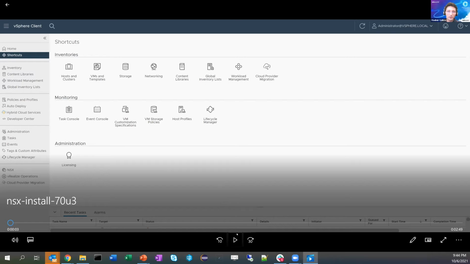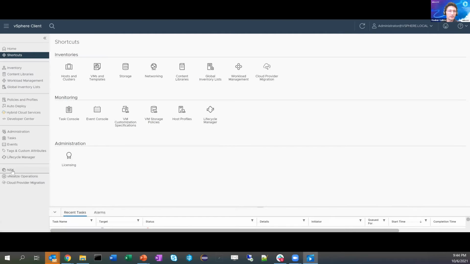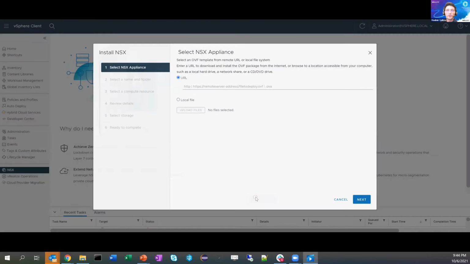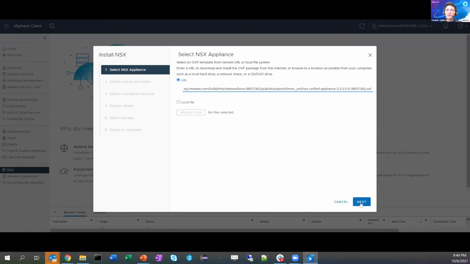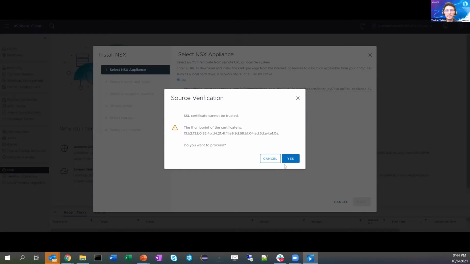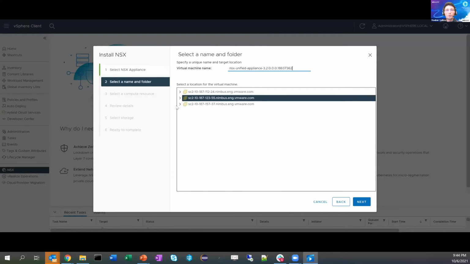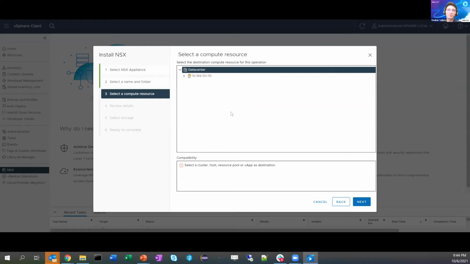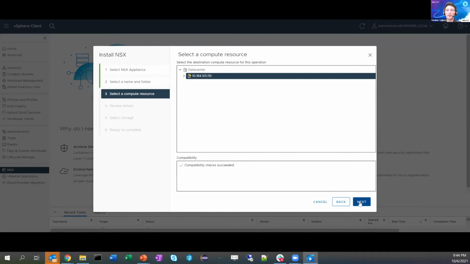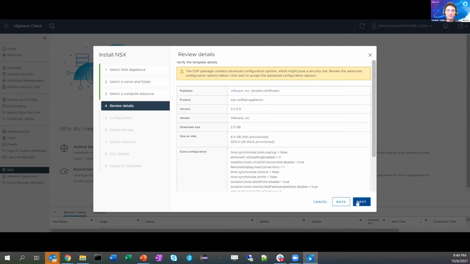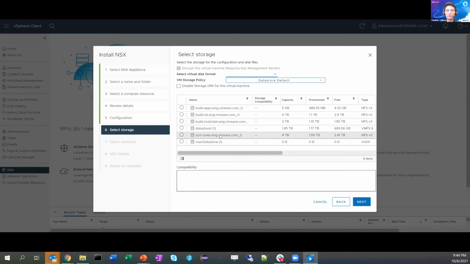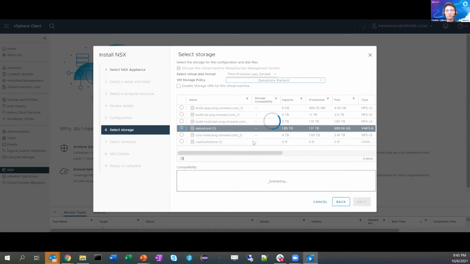So we go to the vSphere client. There's a dedicated NSX homepage where you can trigger the installation, provide the OVF or OVA, and basically go through the steps providing all parameters of a usual OVF deployment. There is nothing new here. You are already used to this, specifying the folder, compute resource, storage, networking.